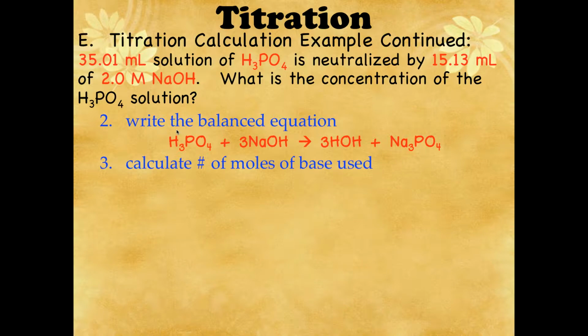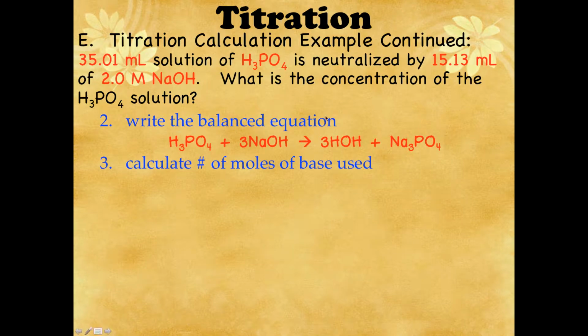The next thing we're going to figure out is moles of base. Let me actually back up for a moment. We're trying to find the concentration of the acid. This concentration is molarity, so that's what we figure out for the acid concentration too. That means I need moles of acid over liters of acid. Well, I have milliliters of acid, which I can turn into liters, but I don't know anything about the moles of acid. However, from my balanced equation, I know that there's 3 moles of base for every 1 mole of acid. So if I figure out the moles of base used, I can figure out moles of acid. That's the big picture. That's where we're going.